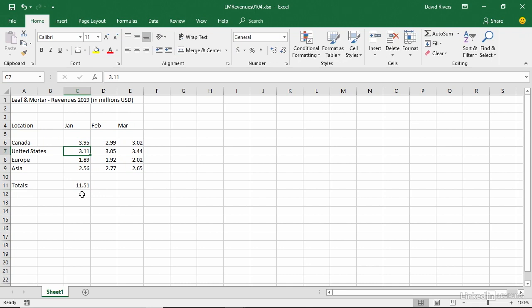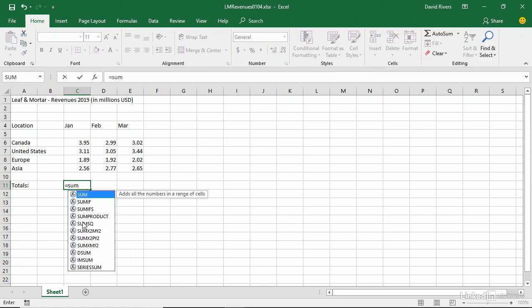But imagine if you had a long string of numbers, maybe all of the months for several years. You wouldn't want to be adding up cells with plus signs. So there's another way. Let's go to cell C11, click there, and hit your delete key on the keyboard. That removes the contents. What we're going to do now is use a function. Again, it starts with the equal sign, but this time we're going to use the SUM function. There are many functions to choose from. When we type in SUM, you can see a number of sum type functions appear on a dropdown. And the top one is highlighted, adds all the numbers in a range of cells. That's the one we want.